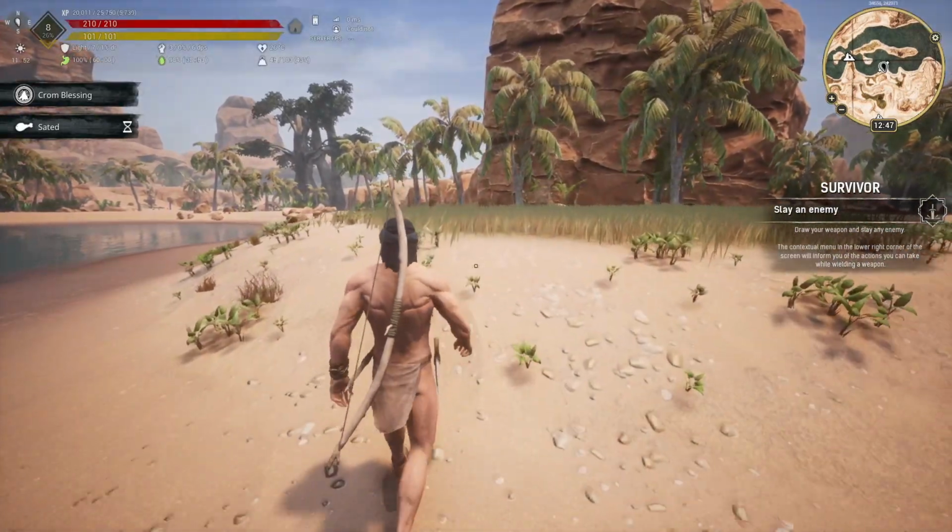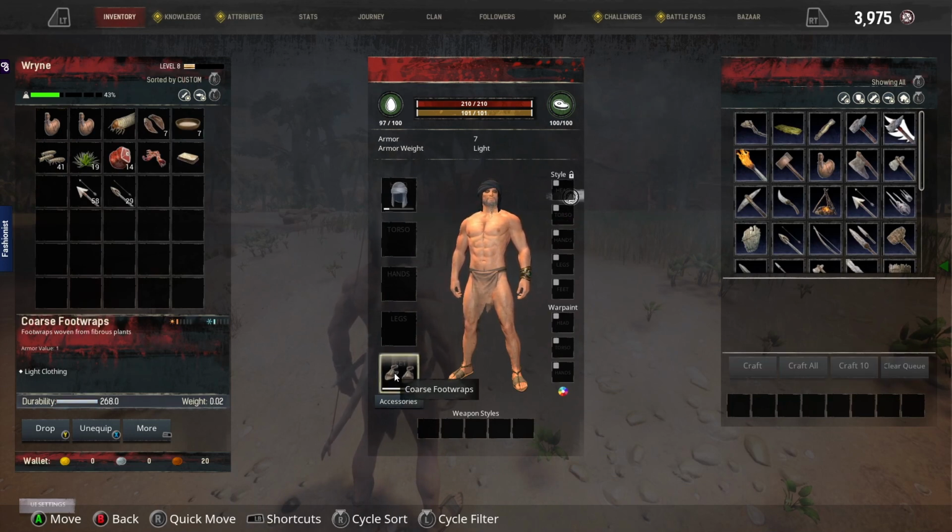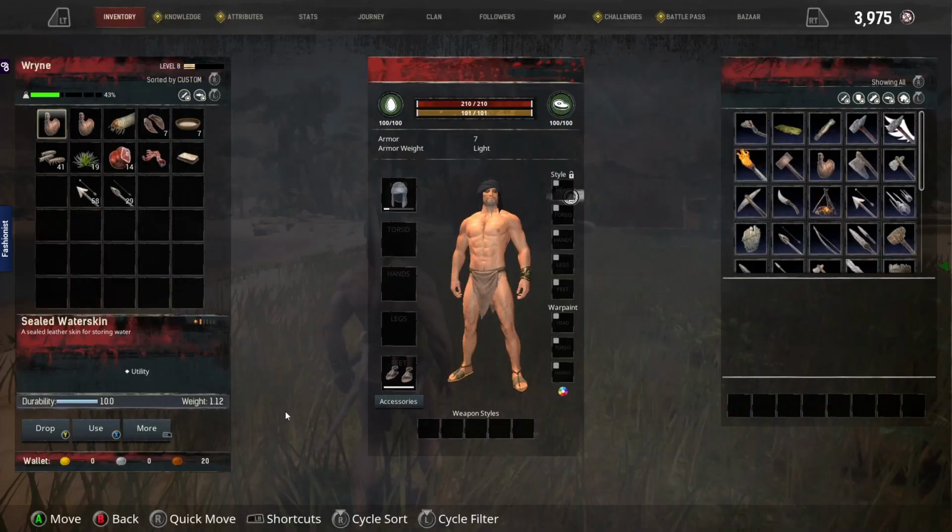So I'm good. So the only piece of real armor that I have is my helmet here, which is already damaged, and this pair of coarse foot wraps. The foot wraps give me 1 armor value. The helmet gives me 6. Kind of ironic, isn't it? But now then, let's see what we've got to do.